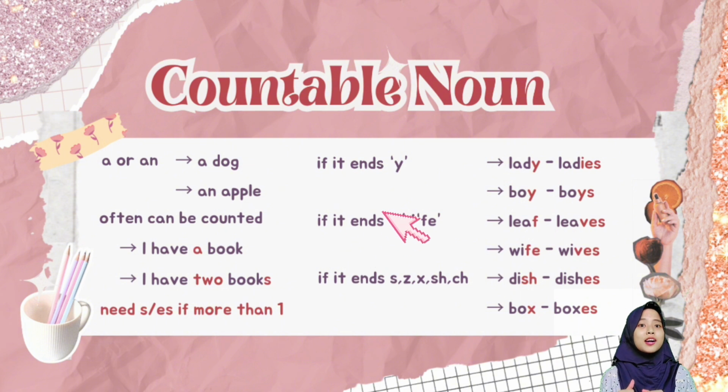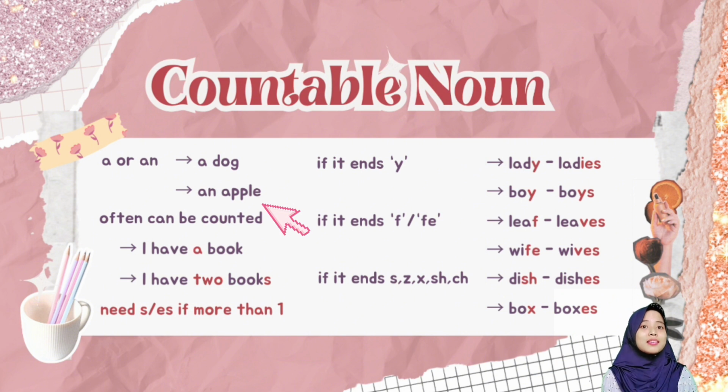Okay, so we are going to start with countable noun. The first thing you need to know is, when we have a countable noun, we need to put a or an in front of it. So, for example, I have a dog, I have a cat, I have a computer, I have a lamp, I have a chair. I'm putting a in front of all of these. Second, if the noun starts with a vowel sound, for example, A, E, I, O, U, these are all vowels, then we use an. For example, I have an apple, I have an egg, I have an ant. So we use this if the first sound of the word is a vowel.